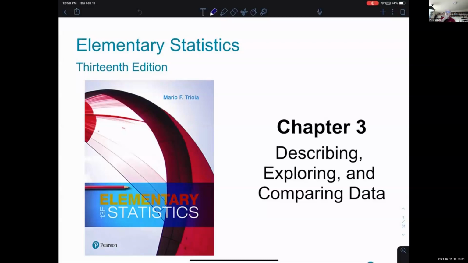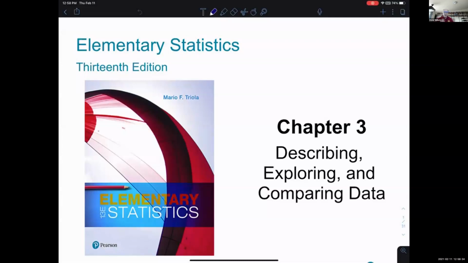Then in chapter 2, we started to look at what to do with the data from our sample, how to organize it, how to display it. And we looked at creating frequency distribution tables or histograms or dot plots, things like that, so that we could look over and organize and understand even the shape of the distribution of the data values that we collected from our sample. So in chapter 3, we are now going to begin the idea of analysis.